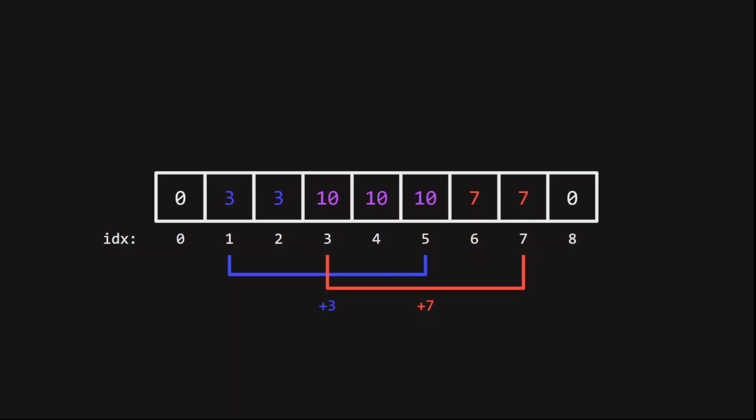Note that no matter how many elements we cover with an operation, or in other words, adding or subtracting from index A to B, it will only take 2 operations to perform, which is still O(1) time, ignoring the O(n) cost at the end. So for example, if we also had to add 14 to all of the numbers, we could instead add 14 to the start of the original array and then not subtract 14 at the end of the array to avoid an array out of bounds error.